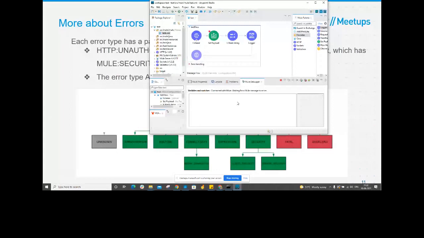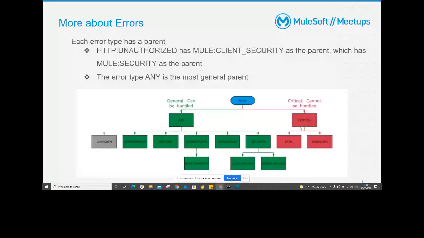Okay, so the errors can be classified into two more parts, ANY and CRITICAL. Please be careful that we are talking about messaging errors as of now. So messaging errors can be classified into two parts, ANY as well as CRITICAL. Now, ANY is the classification wherein all the errors can be handled. They can be categorized as general. All these errors can be handled. So we can say that the topmost parent of any general error that can be handled is ANY. All right. And then there are certain errors which are critical in nature, which we cannot handle, which are overloading, which are fatal errors.